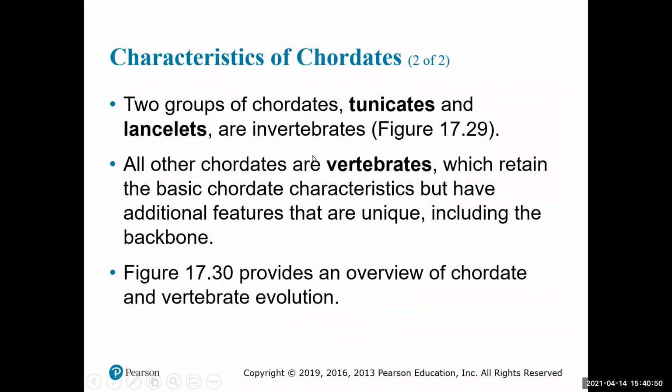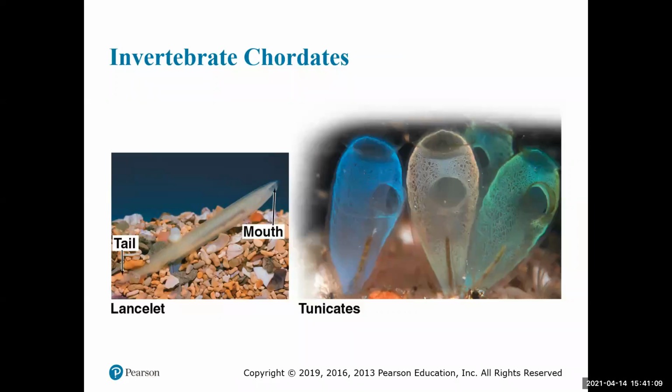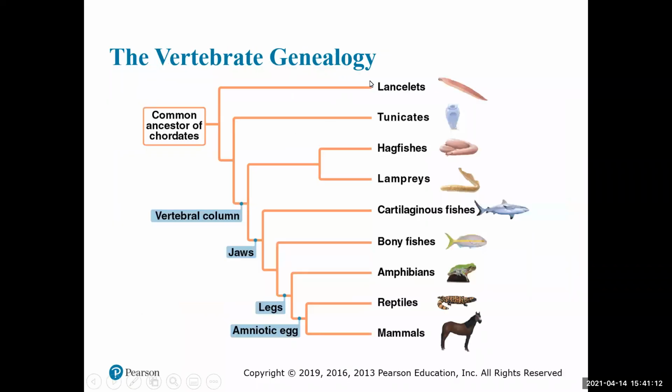And so these are 2 subgroupings of the chordates. I believe it's Urochordata and Cephalochordata that are those 2 groups. And then you have the Vertebrata, which are the vertebrates. Okay. And so here we have a look at the phylogenetic tree of chordates, and basically where big major characteristics evolved in the chordate group.